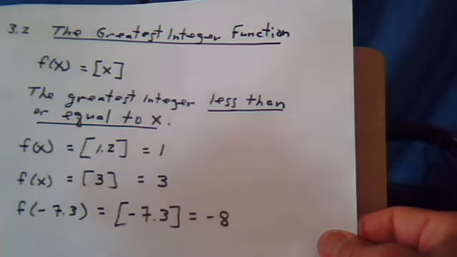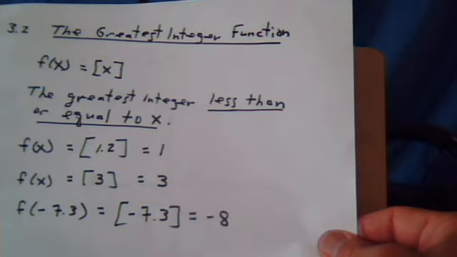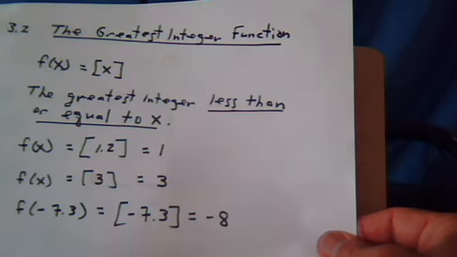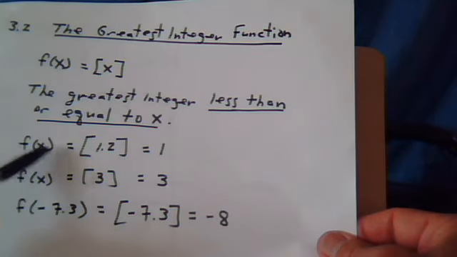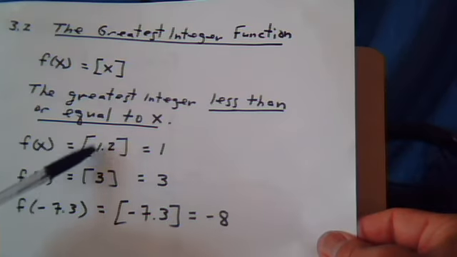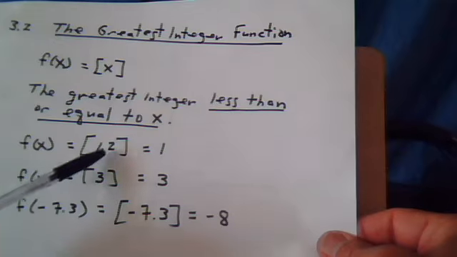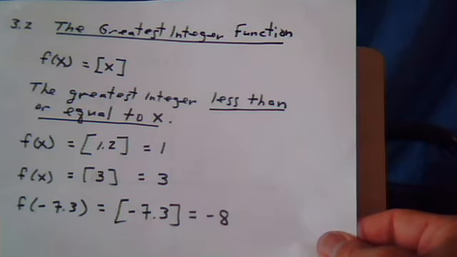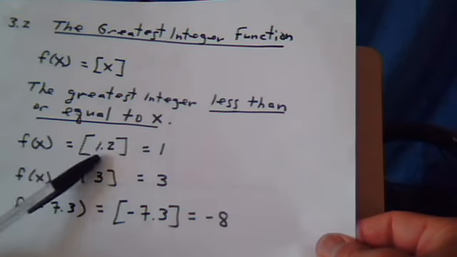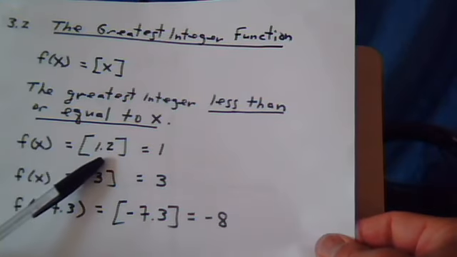You look at this number and you look for the greatest integer less than or equal to that number. That's going to take the place of the x. So if f of x equals the greatest integer function of 1.2, you look at this number and ask what's the integer that comes right next to it on the left. On the left of this number means on the number line, that means less than. So what's the greatest integer less than or equal to this number?